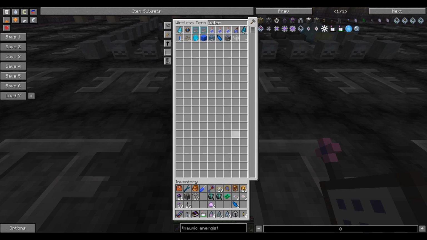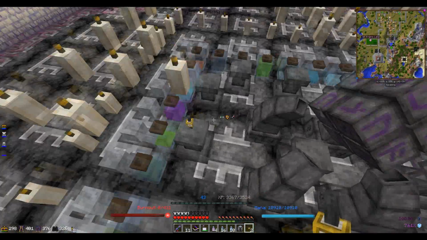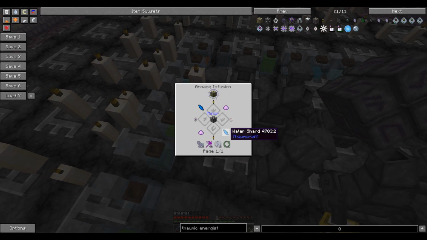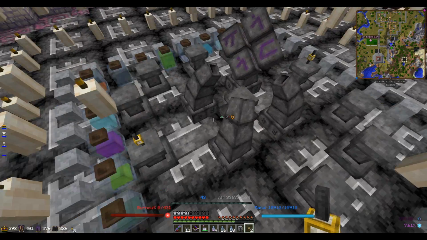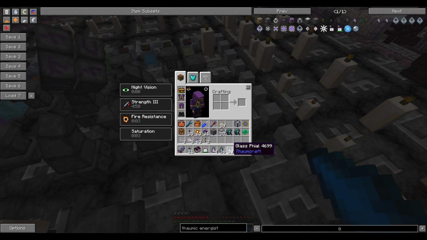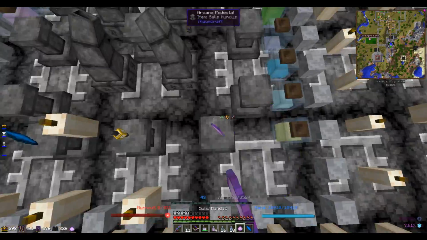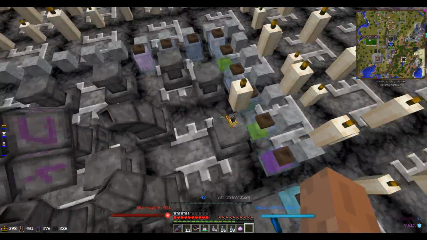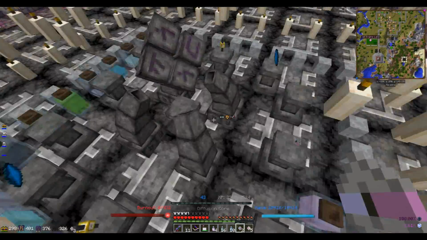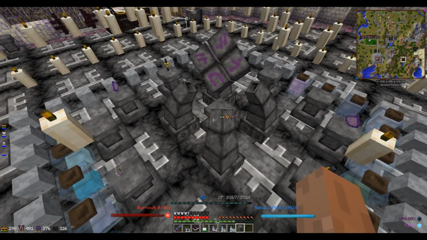Anything else? Filtered tubes. Got those. Alright, so filtered tubes on each side. Water shards on one side, Salus Mundus on the other. Water, Salus, water, Salus, and then one of the 2 cores, like so. And I put the interface in the center.